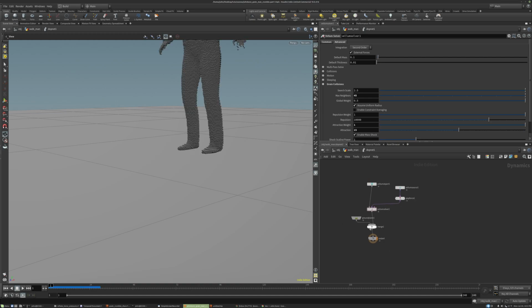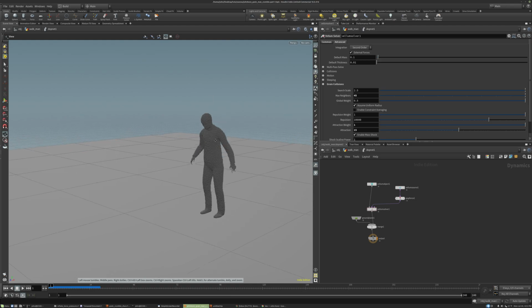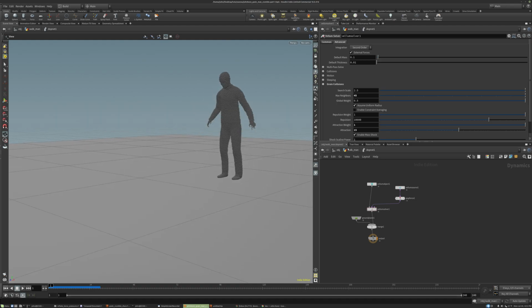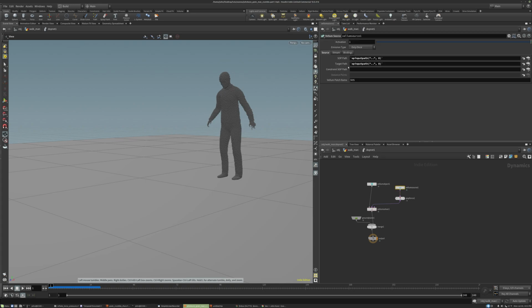So now that we've figured out our simulation settings and got them a bit dialed in, what we can do is try to import and link up our animation. So if we look at this target path, this is saying the SOP path to use as the target for the Vellum patch. The Vellum patch also just means grain particles. It just means any Vellum geometry. When points are set to follow the target animation, this path is used. Note that the path will be reevaluated at every substep. So that's nice just for subframe animation or interpolation.